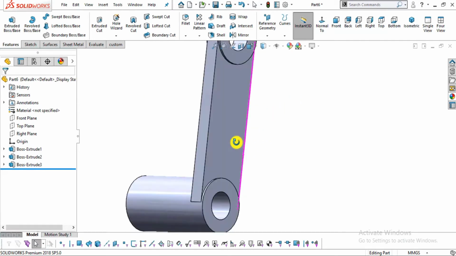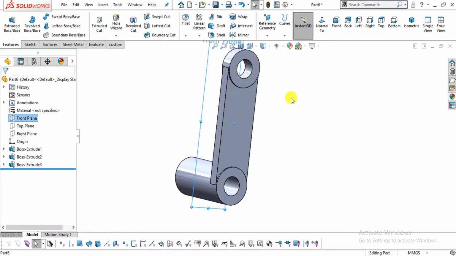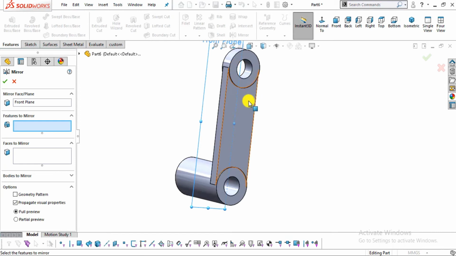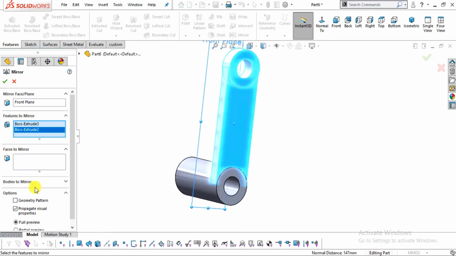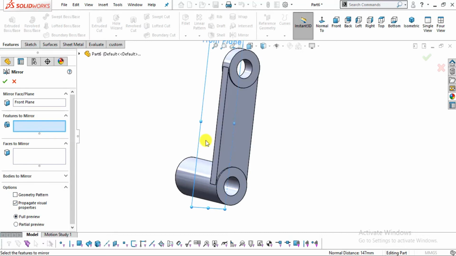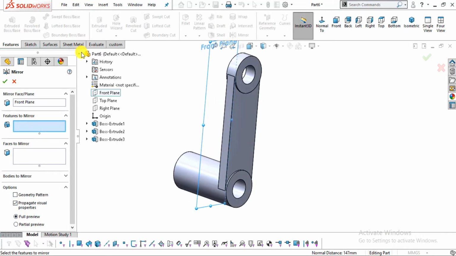So now we will select here front plane, select here mirror, select this and this body. Let me select it from this drop down.